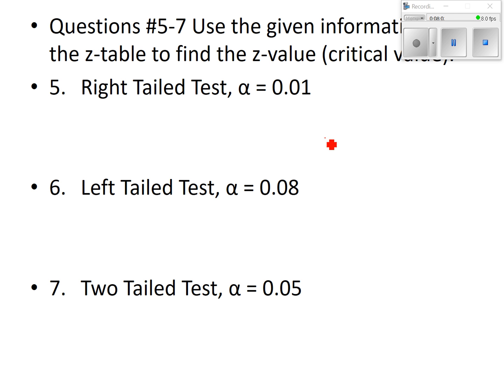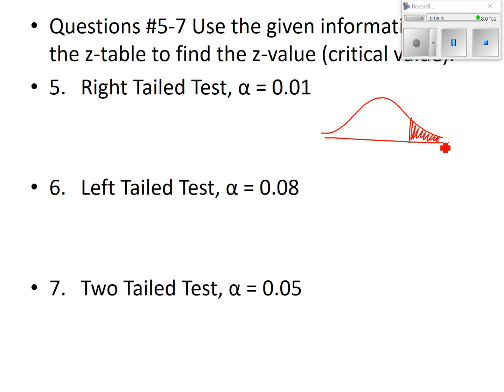First thing, to answer this problem, you don't have to do this, but again, I like doing it. It's right-tailed, so that means it's over here. This way, I sort of get some idea whether I'm doing the answer right. When I'm right-tailed, I know that my critical value here should be what kind of number? Positive. Right? If it's left-tailed, like on the next one, then it's probably going to be a negative, and so on and so on. So that just gives me that sort of check myself.